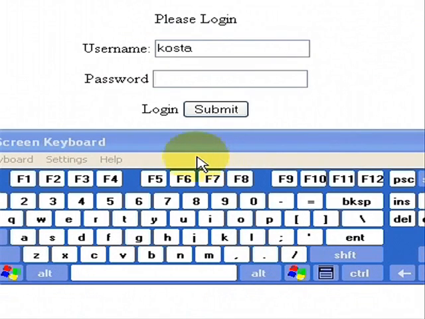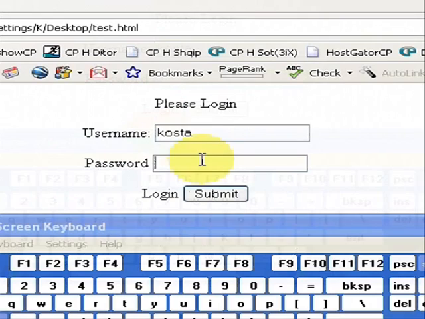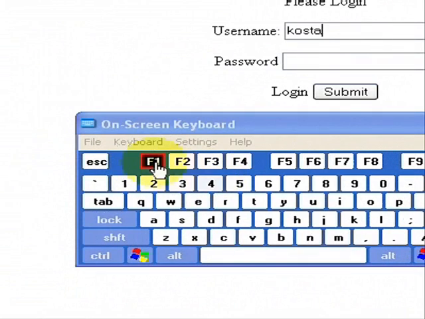Now, what's really good about the on-screen keyboard is that the majority of keyloggers are unable to track it. That is, when I type something using the on-screen keyboard interface, the majority of keyloggers are unable to see it or log it, they don't know that I have typed it. Apart from that, if we combine the mouse tricks that we used before and the on-screen keyboard functionality, we can achieve some really good results towards confusing the keylogger.